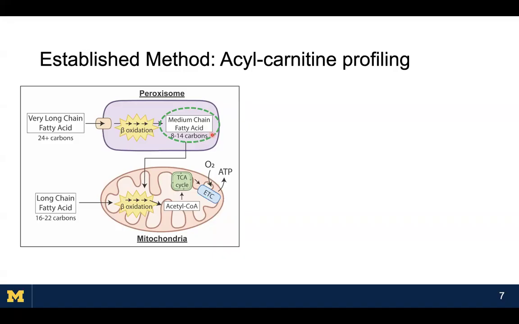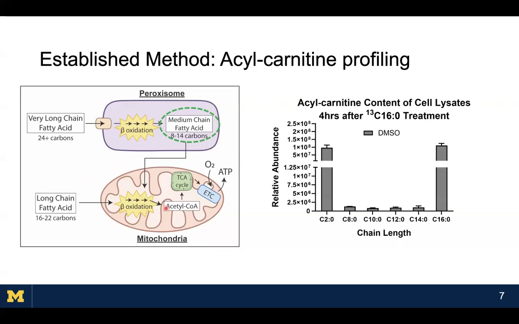So we're able to detect these if we block the entry to the mitochondria. But first, let's start with the results we get in our negative control when we have no intervention and no inhibition of the mitochondria. We simply feed cells a 13C tag palmitate that is targeted to the mitochondria. It runs through beta oxidation to produce acetyl-CoA. And the results we get in our negative control look like this.